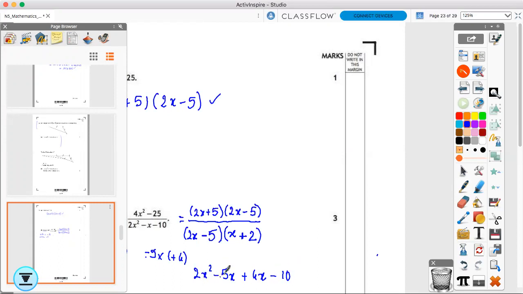And this is the bit where I'm going to do the factorization. So this is the same as x times 2x minus 5. So you can see that 2x minus 5 now coming out. Plus, so I've got 2x, I've got 2 here. So x, 2x.